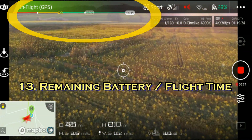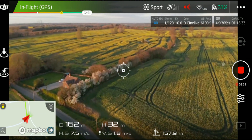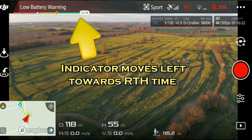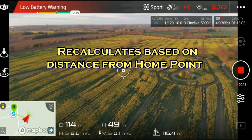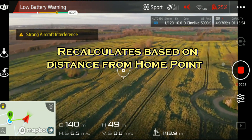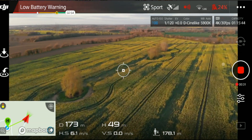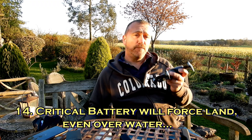As you're flying, keep an eye on the battery symbol and also read the colored line along the top of the screen. This is a really useful active indicator that changes during the duration of your flight - it shows you how much flying time you've got left, how much time before you'll hit a return-to-home recommendation, and before you hit critical battery. The pointers will actually move depending on how far away you are from the home point, so it's a clever and intelligent little indicator. But remember it's only an approximation - it doesn't know the wind direction, hence the advice to always fly out against the wind and fly home with it so you don't get caught out.